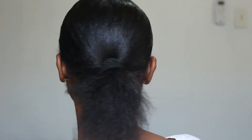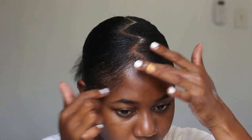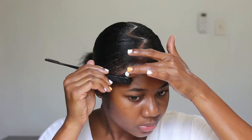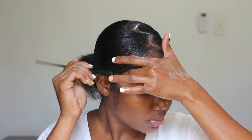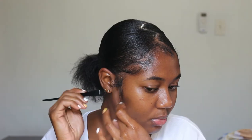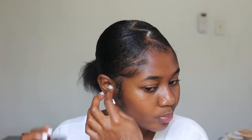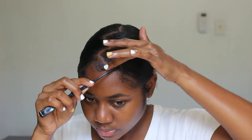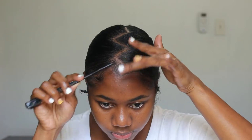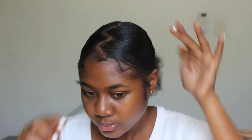This is what everything is looking like so far. Now I'm going to go ahead and smooth my edges — you could leave it here if you want, but I do my edges to bring the hairstyle to life. Going in with my eco styling gel first to lay my hair in the direction I want, and I decided to curl my baby hair at the side. Once my hair is how I want it, I go in with the Got2B Glued spray on top, spritz that, let it dry a little, then play with it some more to ensure it's laid and will stay in place all day.